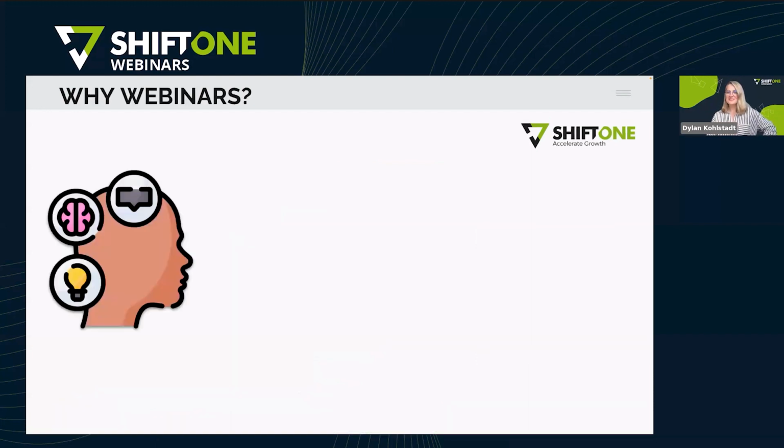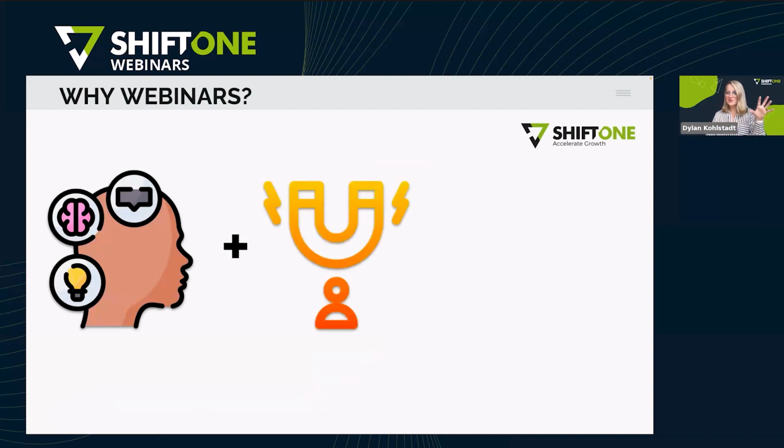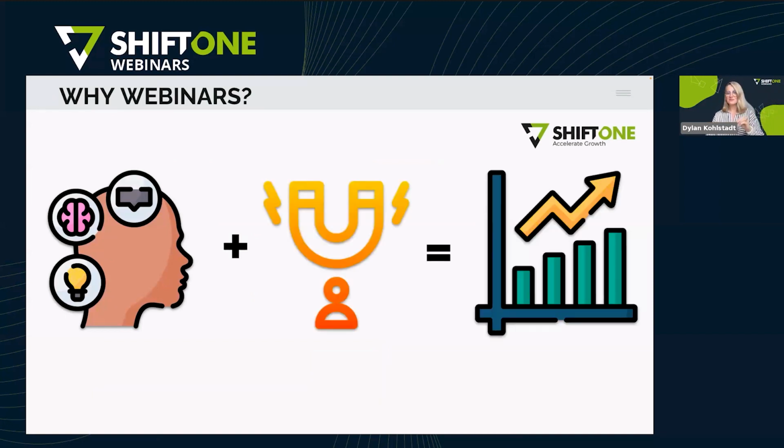So why webinars? Thought leadership, knowledge sharing, content marketing. Add to that your lead generation, and that leads to business growth and success. So we have a lot of clients coming to us saying, just do lead generation for me. We just want leads. And we say, you cannot have one without the other. The two need to work together. You can't just do lead generation. And if you're just doing thought leadership without lead generation, you're not going to necessarily grow as fast. So the two work hand in hand.